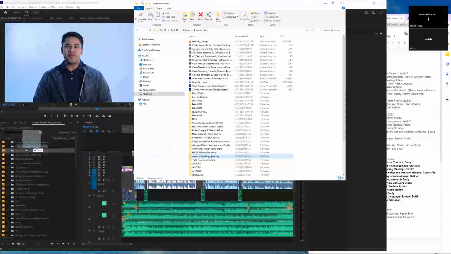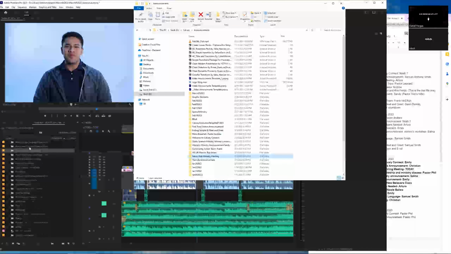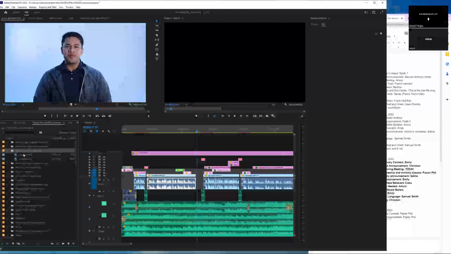I'm going to go ahead and just move that folder. Make sure it's not highlighted on another folder, otherwise it's just going to place it inside of that folder, but you can just drag and drop. So I'm going to go off to the side a little bit so it unhighlights. Notice how it's highlighted there. I don't want to drop it there. I'm just going to move it over a little bit more, and then it'll place it in between in the next one in line. So now we've got a couple takes, it looks like, for Arturo's kids ministry.